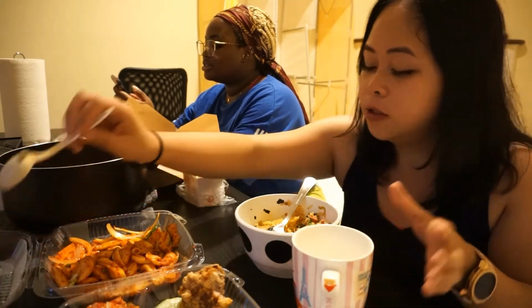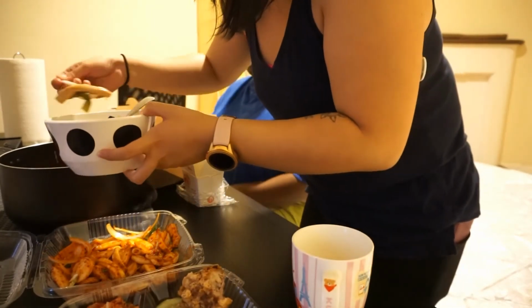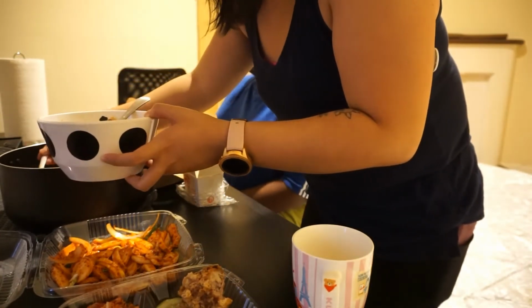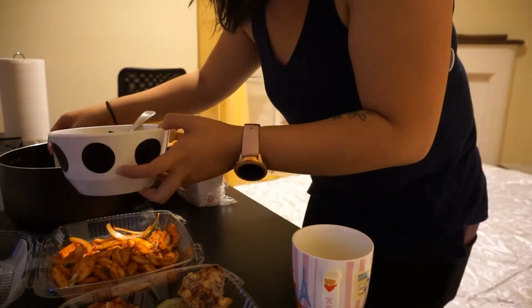I'm gonna grab some tofu and stuff. Oh, for the soup? Yeah, for the soup. You want a ladle? They have a ladle. All right, she's gonna go grab a ladle, you guys.